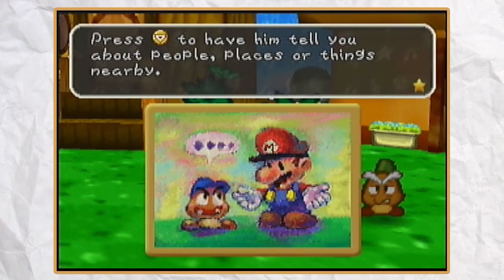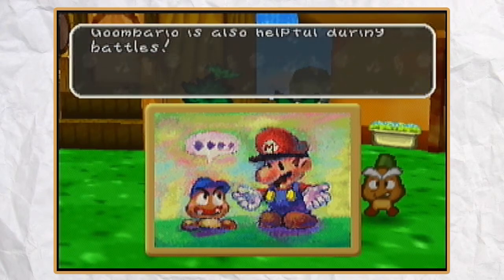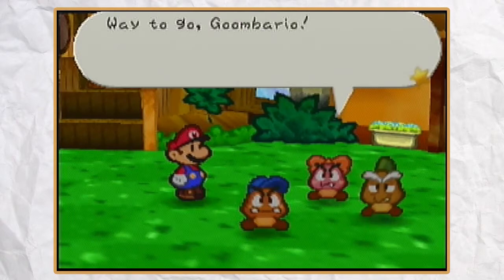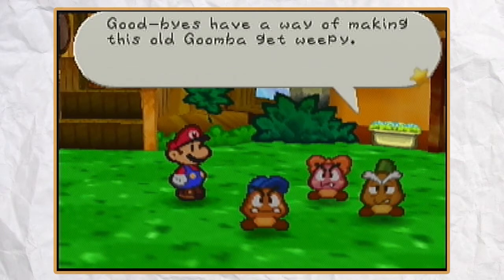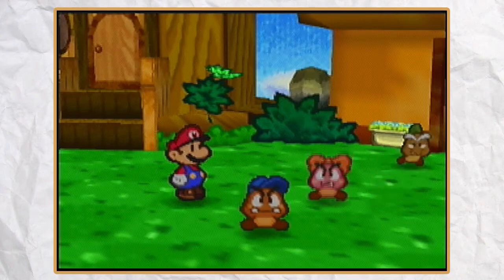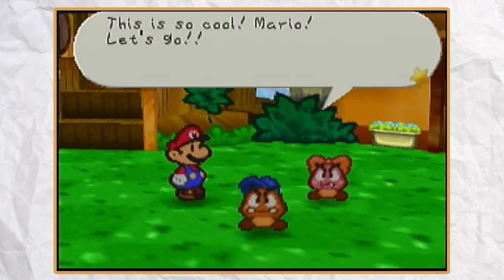And Goombario joined your party without you even having a say in it. Whatever. Anyways, so Goombario is now going to join as a partner. I'll show what he does. Basically, he also is able to attack too and help us do additional damage to enemies and whatnot. So that's good. You always want to make sure you have a partner.